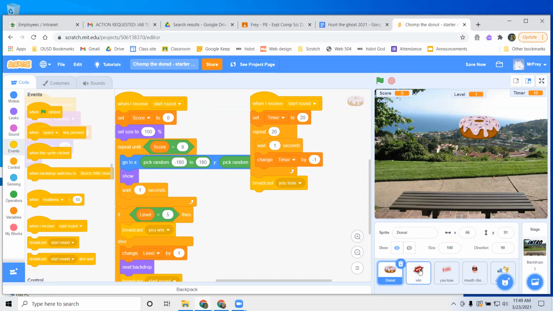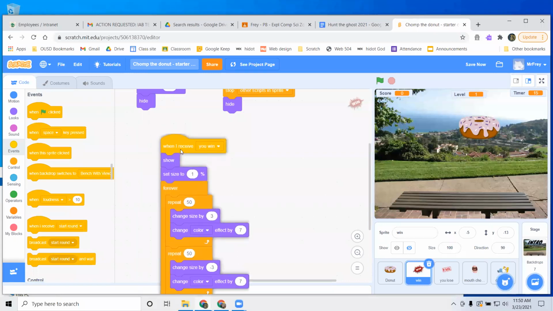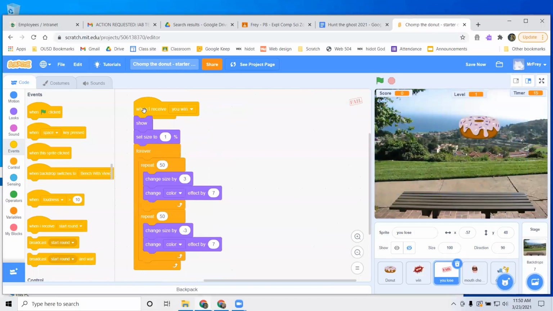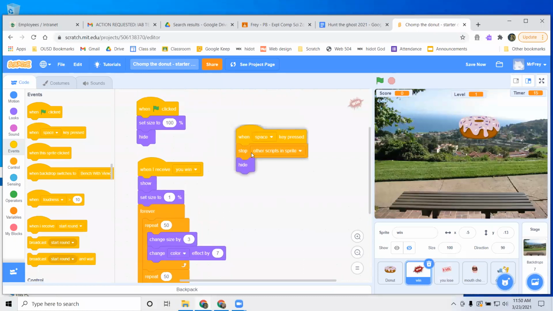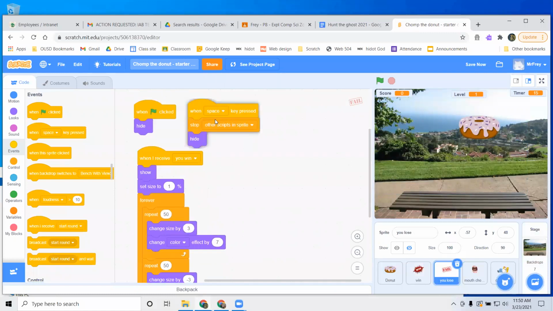And then watch what I'm going to do. This you win thing here, I'm just going to take this and put it on you lose. So now you lose is ready to go. And then basically I need this one too. When the space key is pressed, I'm going to borrow that one. Boom, look at that. Super easy programming. Programmers are good at using things they've made over and over again.